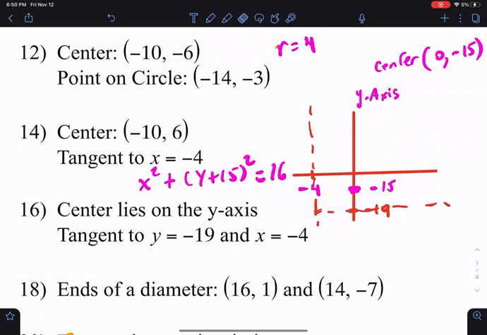That's it. It's just this part that is a little tricky, because when I was in class with him, we were thinking about going from -19 to 0, assuming it's the origin, but no, it's just 4 units, and this is the y-axis, right? So that means the radius is 4, and the same thing we should apply to the tangent line y equals -15. So the radius will be from here to here.